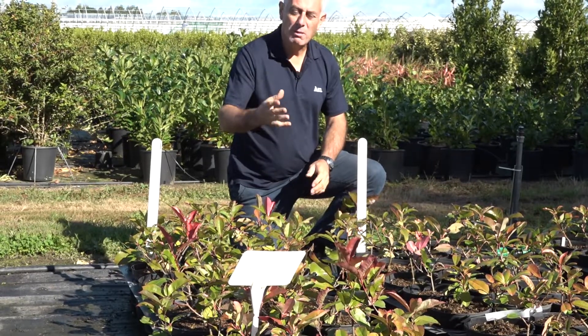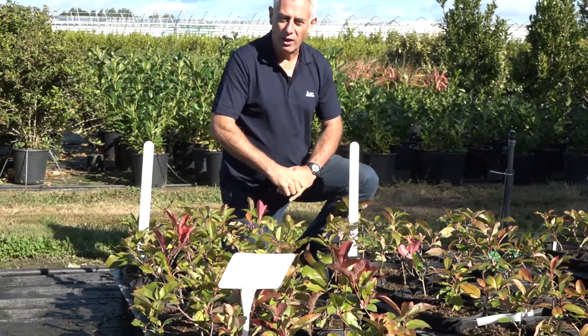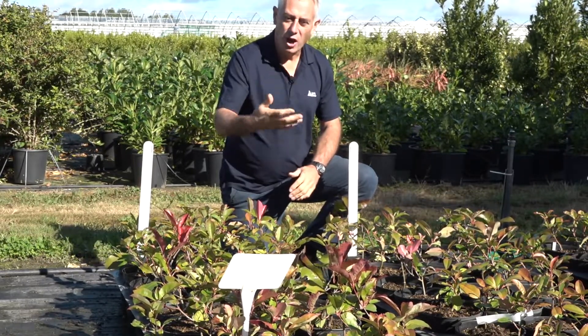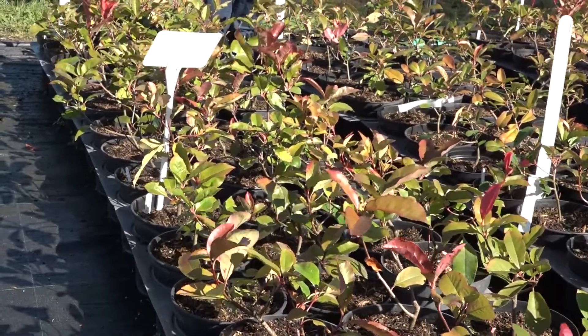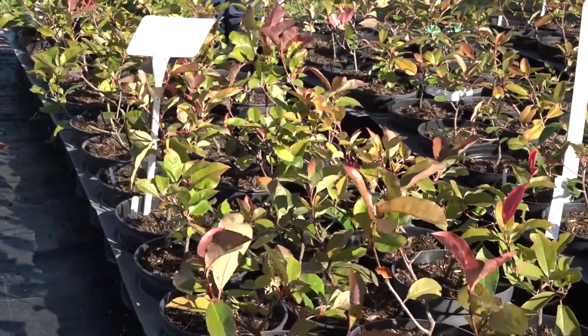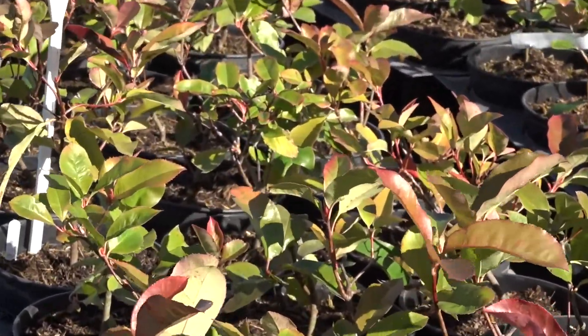We followed on the main trial potted in May with this trial potted a few weeks ago. It's important to look at overwintering of late-potted stock, so we'll be following up this trial again in the spring to see how well the plants have overwintered and monitor leaf colour before spring sale.